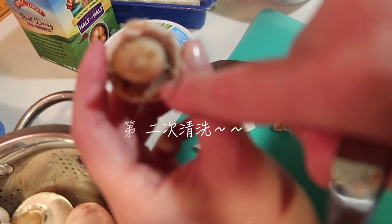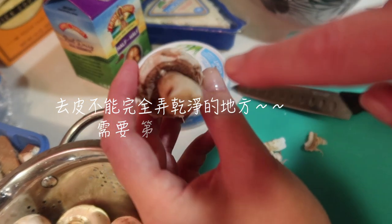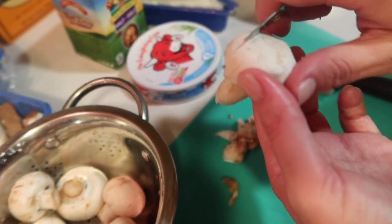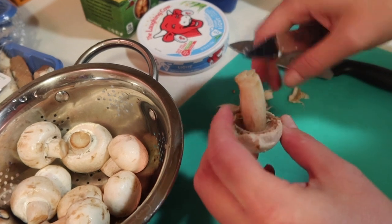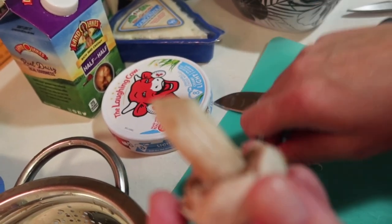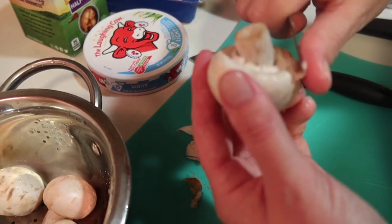And at that point, you need to wash it. Okay. It needs to be washed again to get into the spaces. So you just peel well. If the stem is damaged, you can peel a little bit. Usually it's cleaner, so that's okay. And then we will peel all of them and cut them.